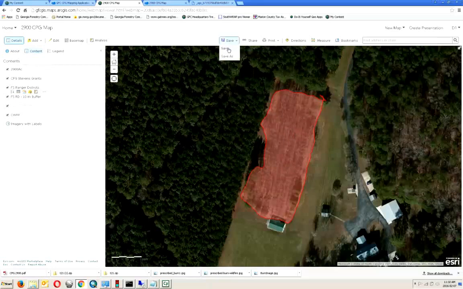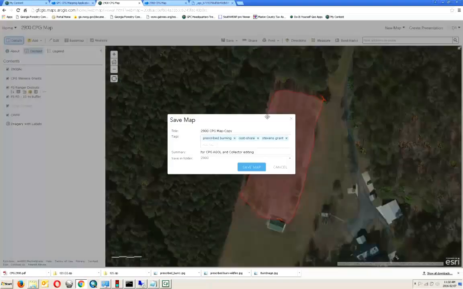Now this time you could save this, but you wouldn't want to, because this refers to a different tract. So you want to save it under another name, and we could change just the burn ID here. Then we'll save it in our home folder, because then we can create another folder named 2899 and move it there the way we did before.